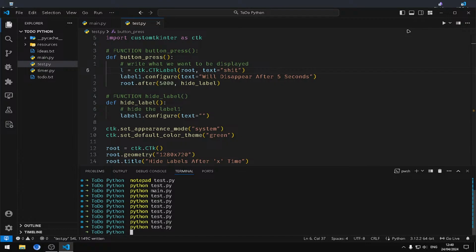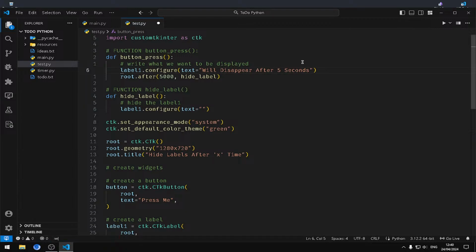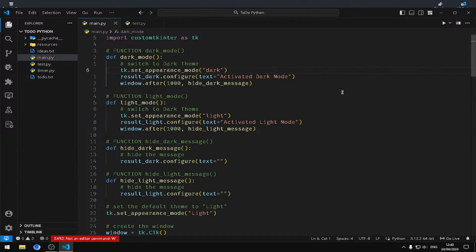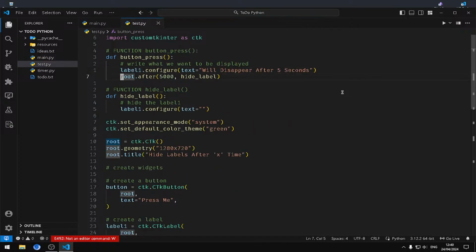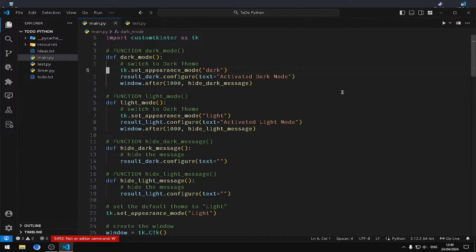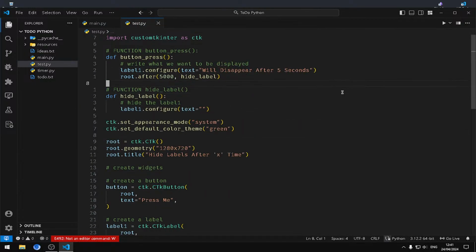It's too hot for this. Wait, what is happening here? What am I doing? Oh, I did the same thing here. Am I doing something wrong with this label? Hide the message.